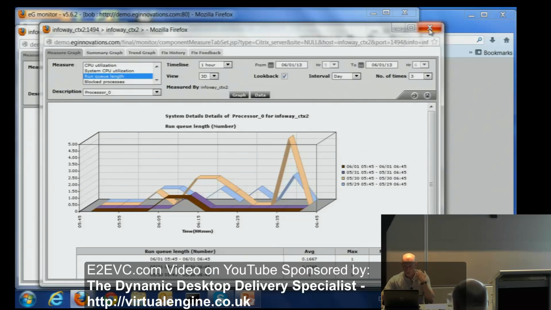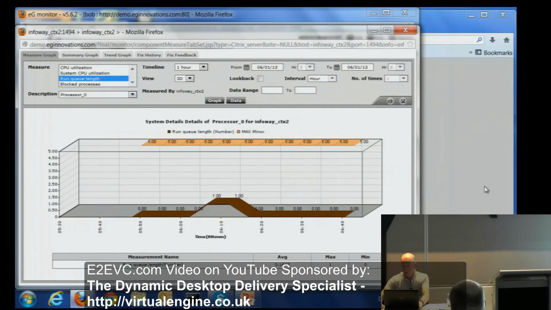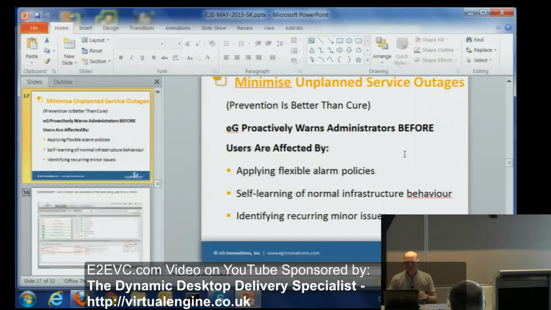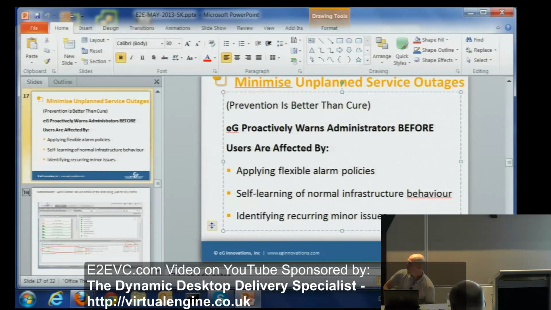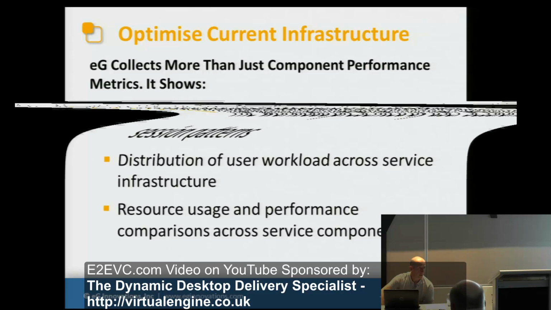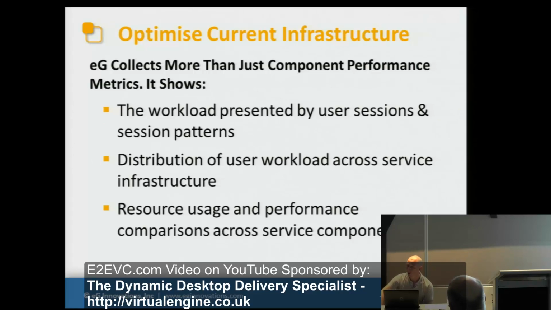Okay, so I'm just going to switch back again. The final 2 points that we're going to look at are more focused on long-term trend analysis, understanding the workloads. So we're going to be looking at the report module and querying the back-end database to extract data on a long-term basis.